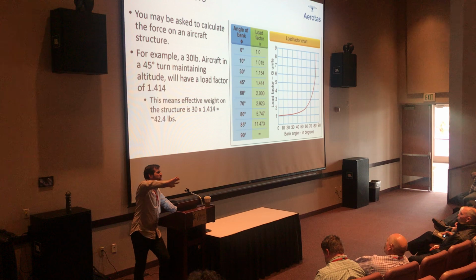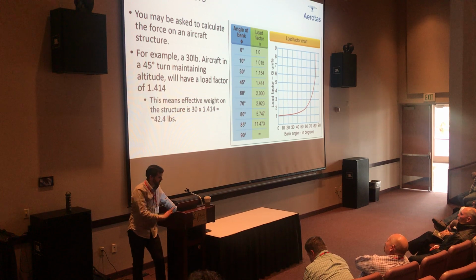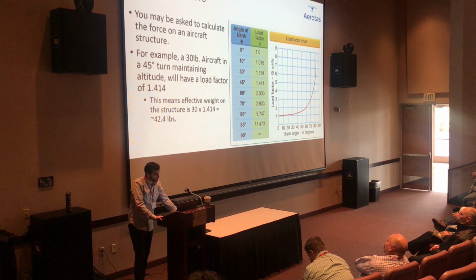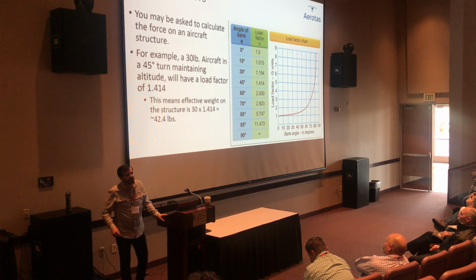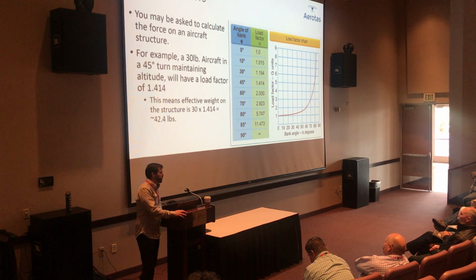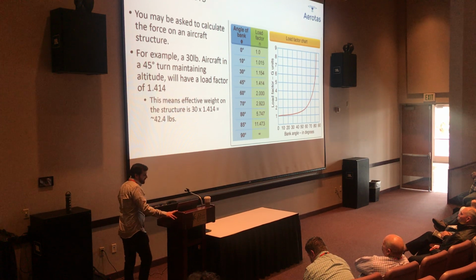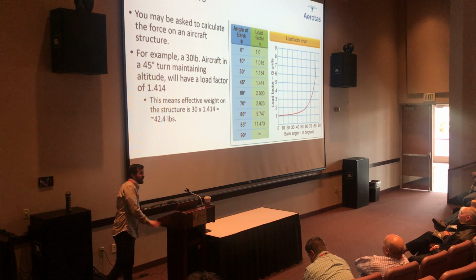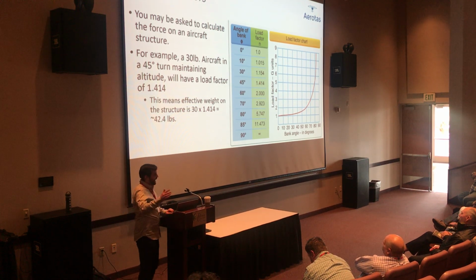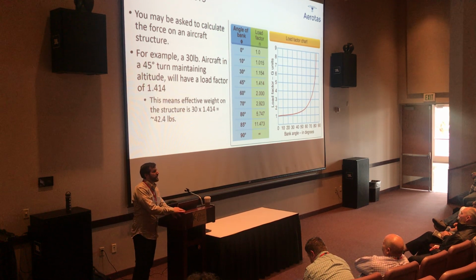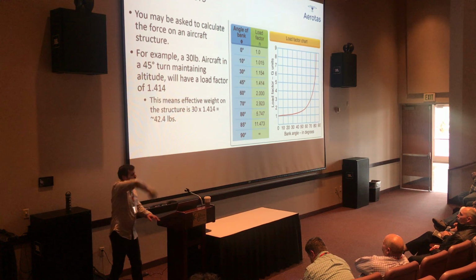And the steeper you turn, this assumes that you're staying at the same altitude, the more force you have to put in to stay at the same altitude, which means the higher the load factor. And as you can see, it's just a multiple. So if you bank at 10 degrees, it's 1.015. That's a 1.5% increase. All the way up to 85 degrees, it's 11.5 Gs, something that would be almost impossible for a human to survive. And at 90 degrees, it becomes, just by the laws of physics, impossible to even stay in the air because all of your lift is going sideways, so the aircraft would just fall sideways into the ground.